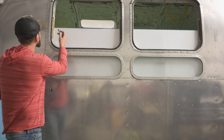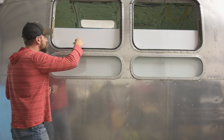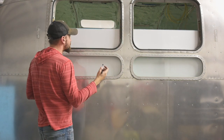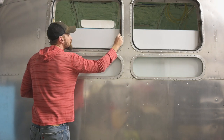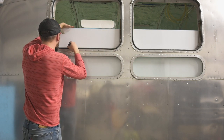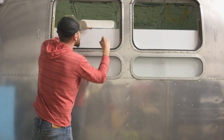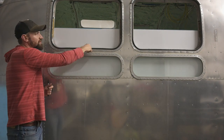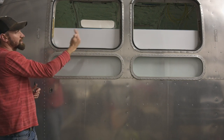So we're just gonna use a Sharpie and outline the window, and then obviously mark where the actuators go. And then I'm marking as well the holes for the window latches. And obviously when you trace the exact size of the window frame, it needs to be just a little bit in.